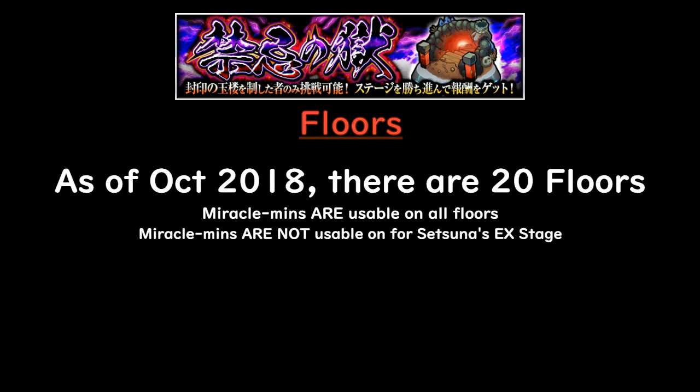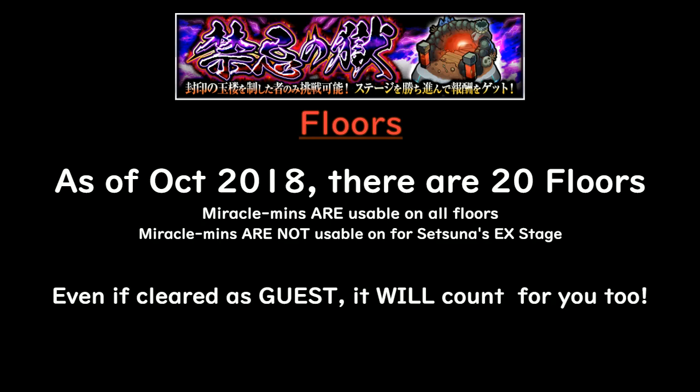However, the Miracle Mins are not usable on Setsuna's EX stage. So even if you get to Setsuna and you die there, that would be the perfect moment to use the Miracle Mins, I know, but sorry, it is simply not allowed in that stage.